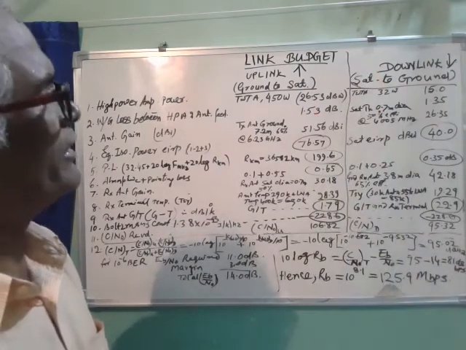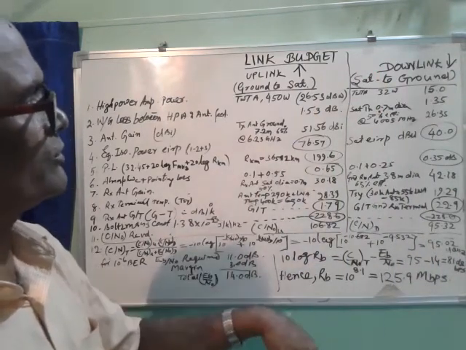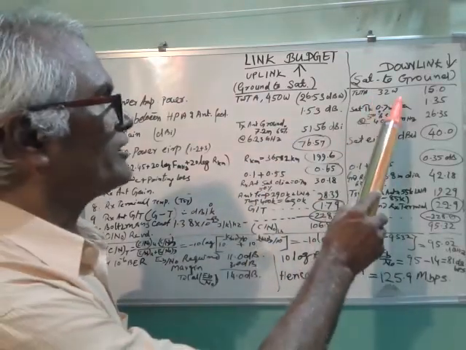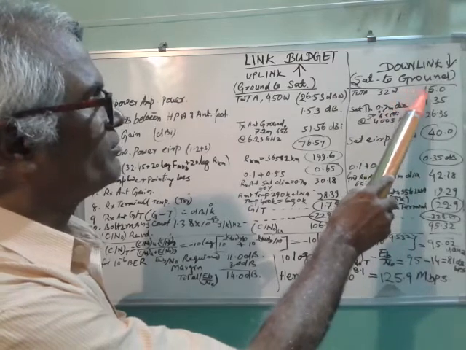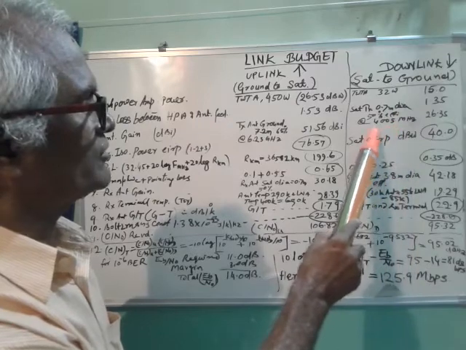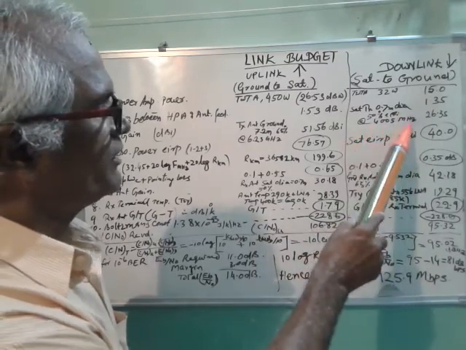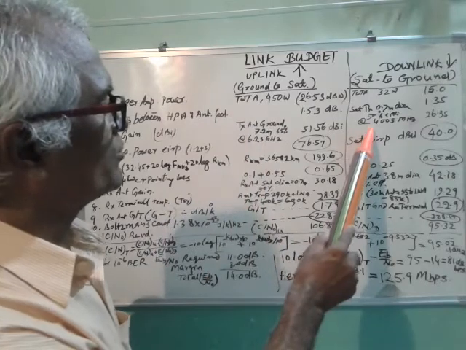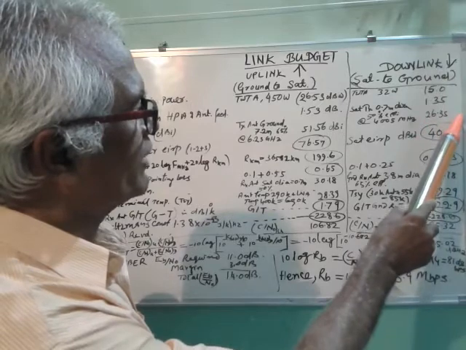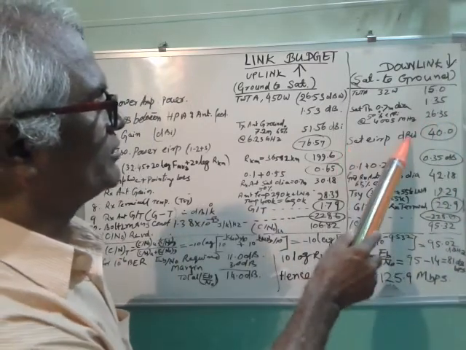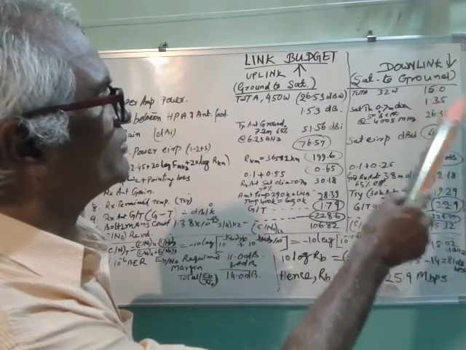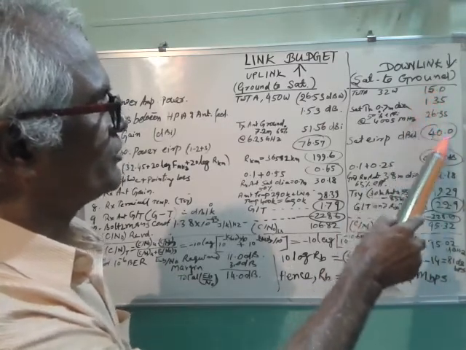Similarly, the downlink from satellite to ground station: the satellite will have a 0.7 meter antenna and will have a TWT of 32 watt, which will be 15 dBW. Satellite 0.7 meter diameter, 50% efficiency at 4005 megahertz. It is 6 gigahertz uplink, here 4 gigahertz downlink. Then the gain will be 26.35 dB and satellite EIRP will be 40 dBW. And here waveguide loss is 1.35. Then 15 minus this plus the 40 dBW.